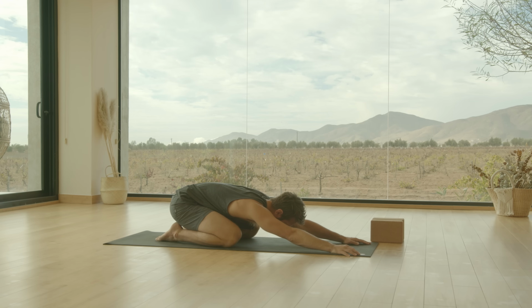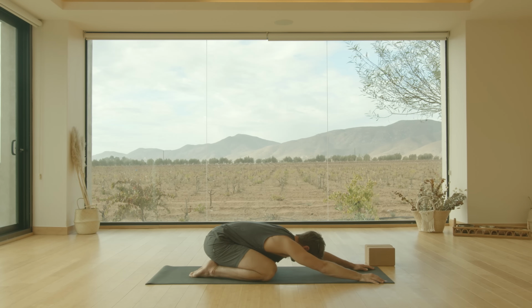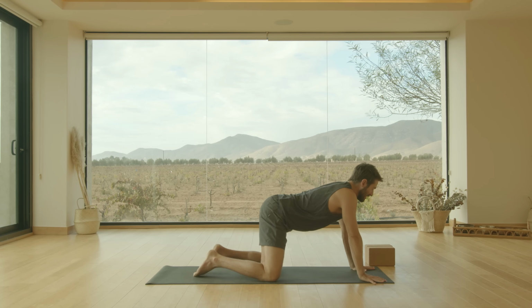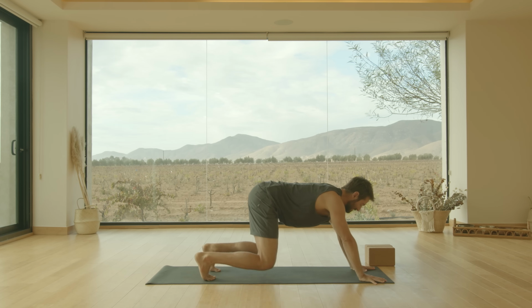Feel your rib cage expanding in the back. And feel your ribs completely deflate as you exhale. Then come up onto your hands and your knees and stretch back into your first downward facing dog.